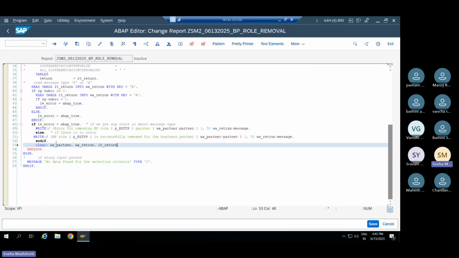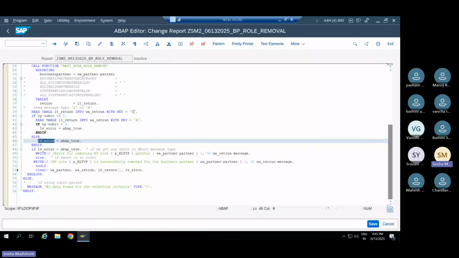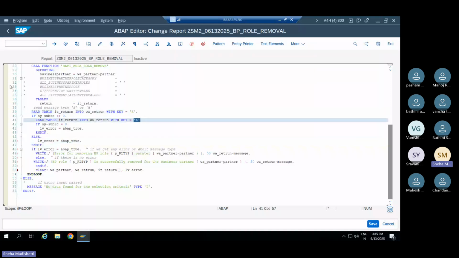The internal table also, if you want to clear the internal table, use the name with square brackets. And here we are using this variable also, right? So everything I'm going to clear here before end loop, because the same variable I'm going to use to store this error and abort message for the next loop iteration.